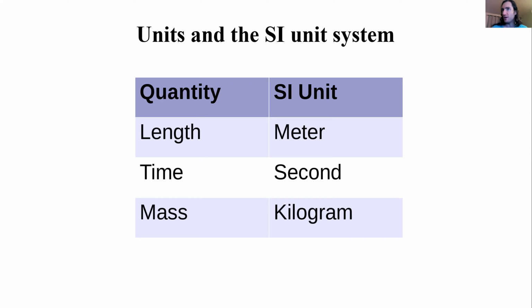I think it's pretty obvious everybody uses the same units of time all around the world. But I'll give you an example. In the American or the English system of units, mass is not measured by kilograms, it's measured by slugs. And obviously we know meters are SI, but length is measured by feet and inches, and miles in the English system or the American system, whatever you want to call it. So it's important that we get our units straight. We want to make sure that we work with the right units.